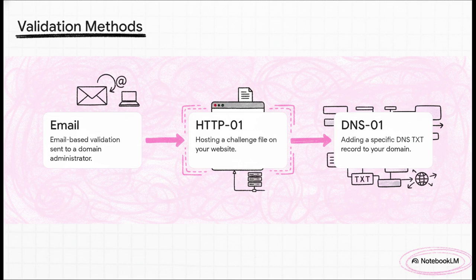And third is DNS-01, where you have to add a specific piece of text called a TXT record to your domain's backend DNS settings. Because only the true verified owner of a domain has access to the actual DNS provider, this proves ultimate control. In fact, DNS-01 is heavily preferred for automated certificate renewals, like the ones handled by Let's Encrypt, because it can be done entirely through automated APIs without ever having to touch the actual web server itself. Pass one of these challenges, and you prove your identity.